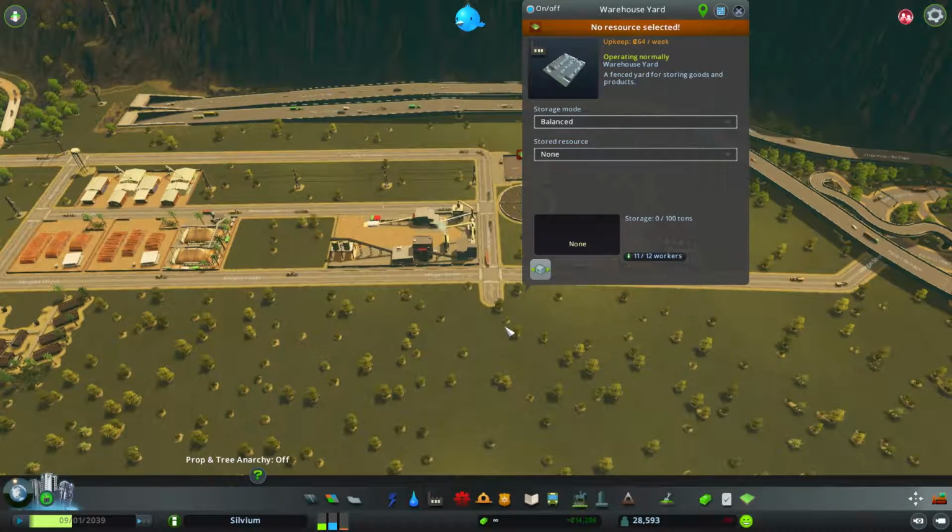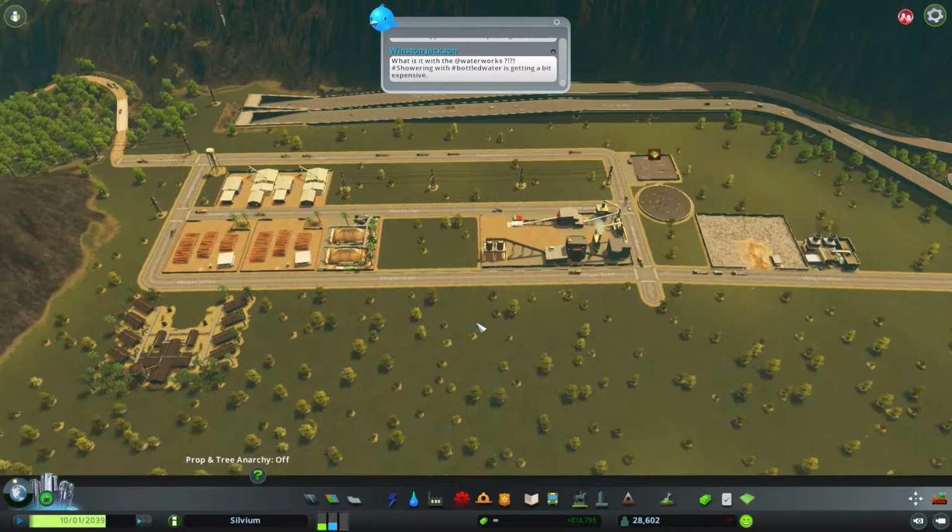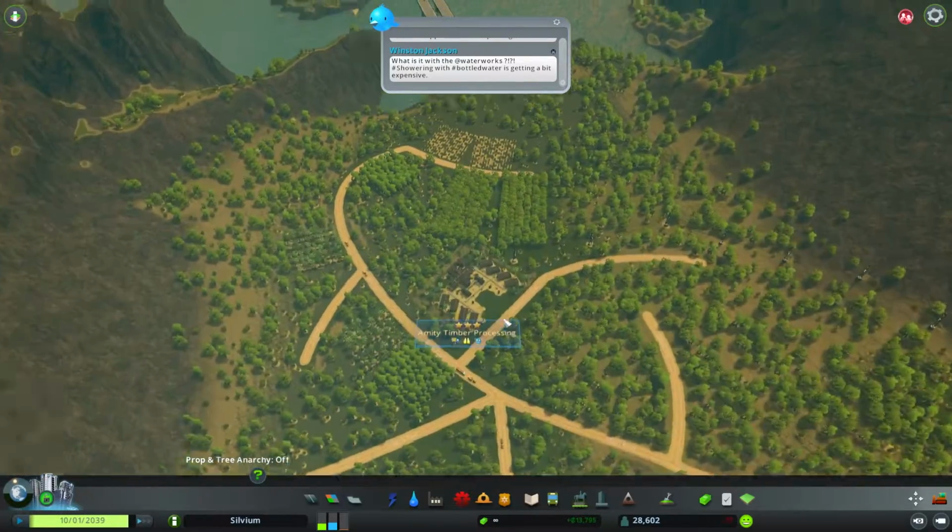I kinda wonder, can you for example, assign this warehouse to work for outside of the city? Like, a different city is having a need of storing some things and they can send the trucks over here to use your warehouse and pay you for that. I don't know, maybe?